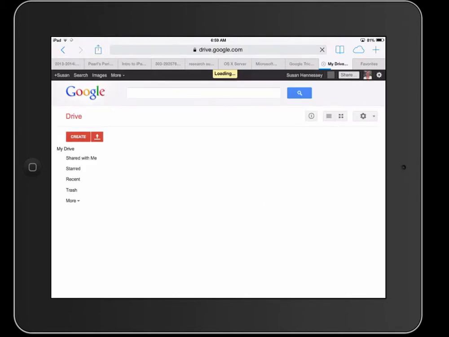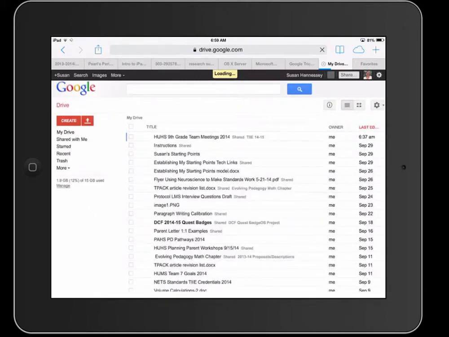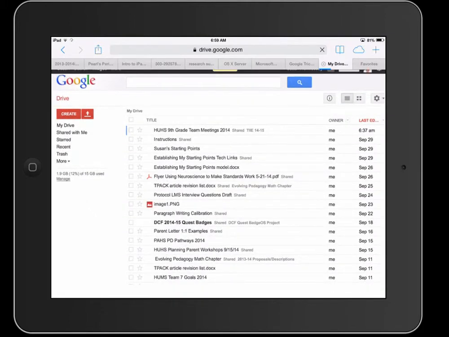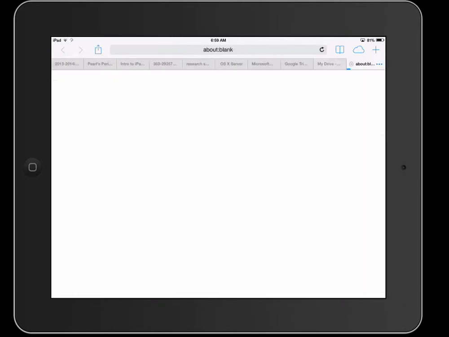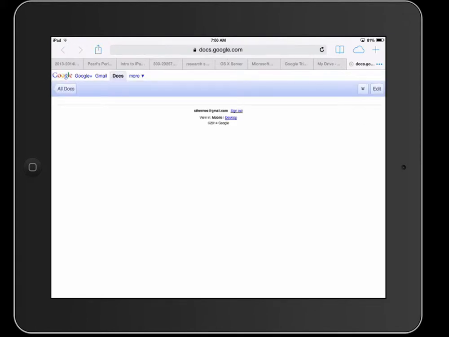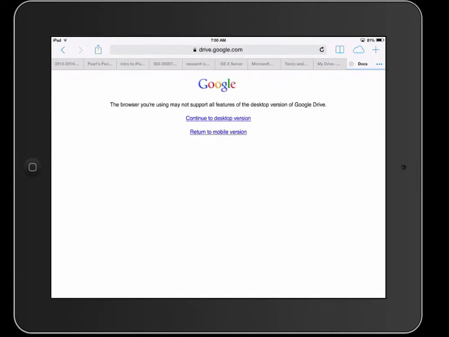This looks a lot more like what I would see, again, viewing it on a computer. And when I go ahead to create a new doc, I have options to use tools that I didn't have available to me before. So click on that document, and I'll get a brand new one. Again, it prompts me. It's still back in the mobile version, but I do want to go out to the desktop version, so I have to click that again. That's kind of a pain to keep doing.